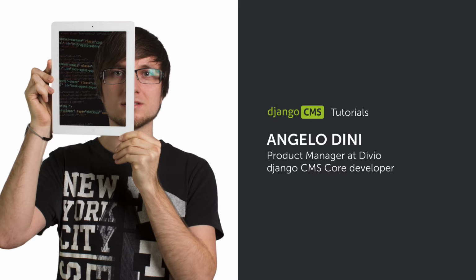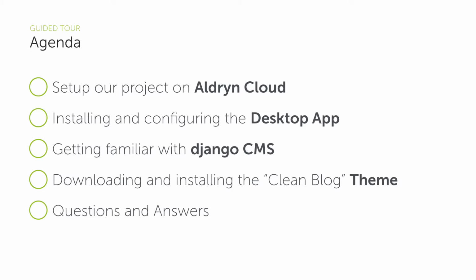Basically, I will showcase the guided tour or the tutorial that we published on djangocms.org. The main goal, again, of the guided tour is to set up Django CMS and implement an example theme based on the "How to build a website and blog with Django CMS without knowing Python or Django" tutorial that you can find on djangocms.org. And for this, we will set up our project on Aldryn Cloud, so we don't have to do any local messiness.